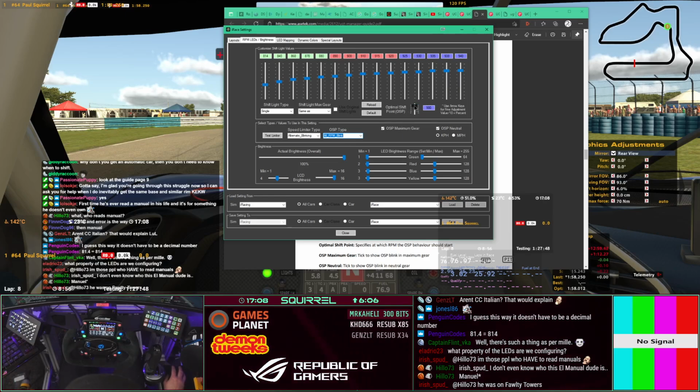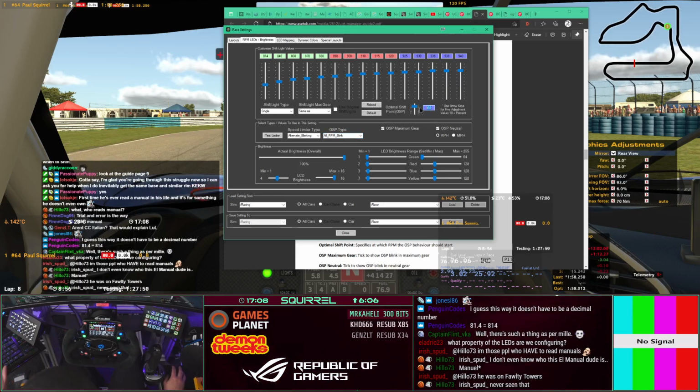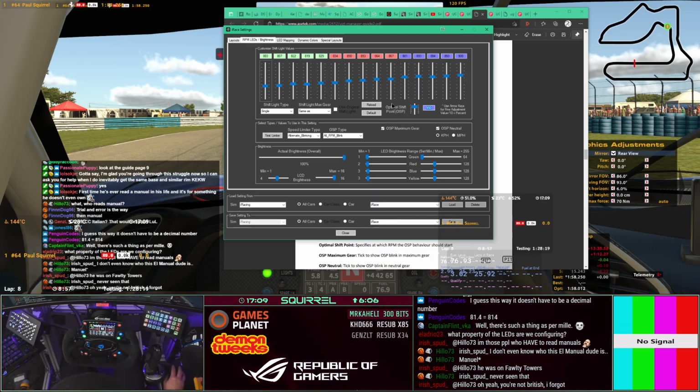So if you want the OSP to come on at like, I don't know, 95%, then you put 950. Is that right? We know that's too high. Go 900. This is what I don't like. You literally have to just slide each one down. You could just have a button on here that said, go between here and here, and then just average everything out. Because this is tedious. Unless I'm missing something.